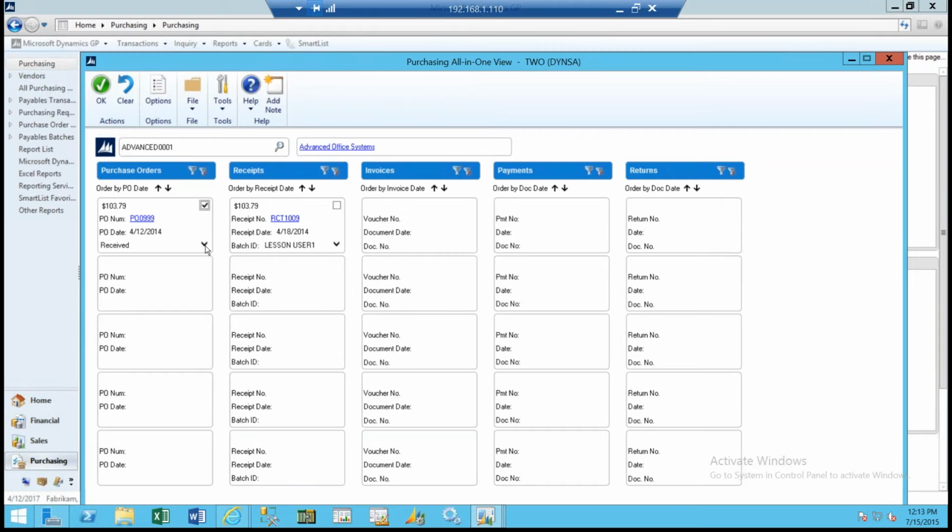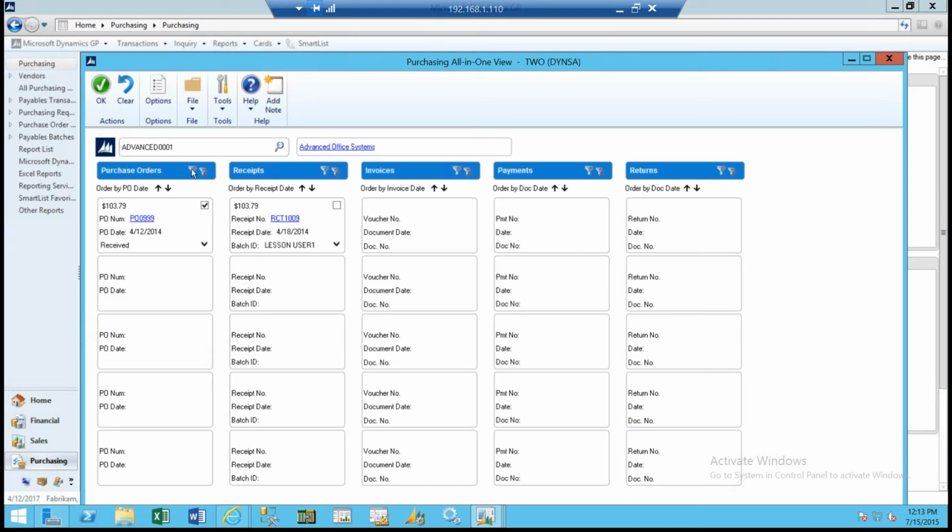There's also a down arrow here that gives you additional details about this particular purchase order, whether there was a workflow that was inactivated at the time, and whether the approval on that workflow had taken place. If there was a prepayment involved on that purchase order, that would be displayed here. I get some ship to information and so forth. I can change the order by, and there's also a filter option.